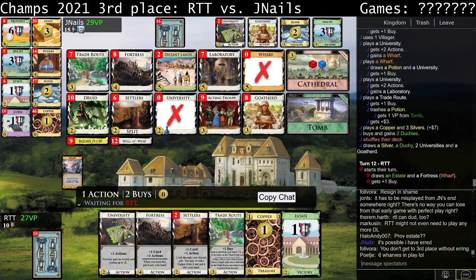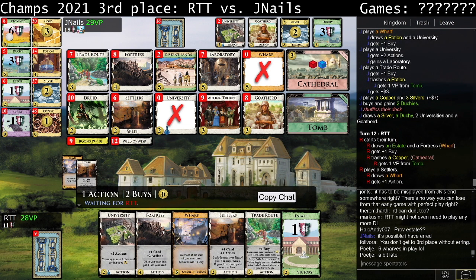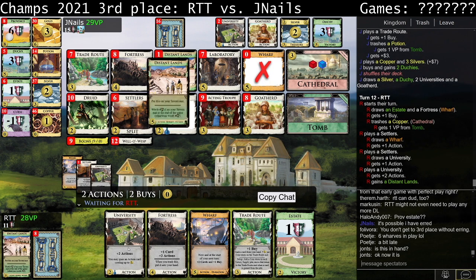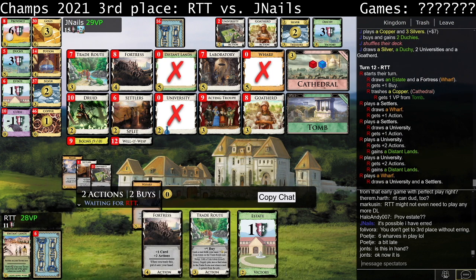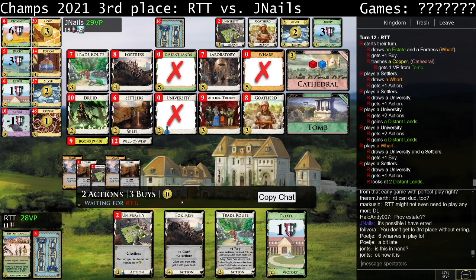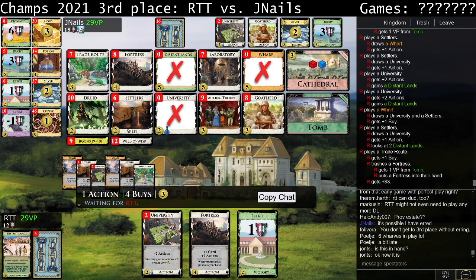Okay. Yeah, JNails has 6 Wharves in play. This definitely play the settlers. Well, trash the fortress for sure, right? I don't know why you trash the copper there. Okay, now it's in hand, right? Yes, that's in hand. He just needs to buy a duchy when he has enough money, or even 1 estate is good enough. But RTT chooses to play on. It's fine, just flexing. Okay, so I hope I don't jinx RTT here, but I'm gonna put him in as the winner for game 1.